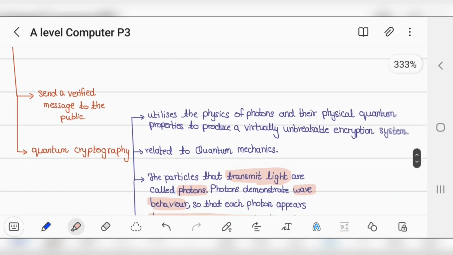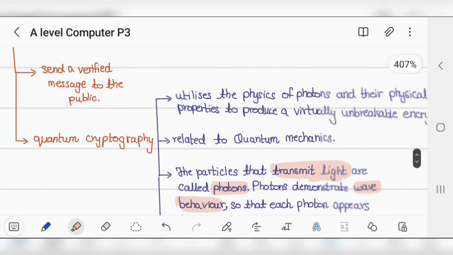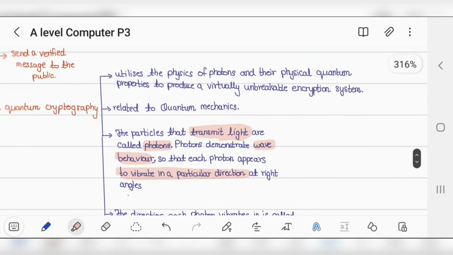Quantum cryptography is very expensive but also very effective, and the military and government use it. It is very high technology, the quantum stuff. We use quantum mechanics properties to make sure the message is secure. It's very effective, and even if eavesdroppers or hackers try to access the message, it would still be encrypted and they cannot possibly decrypt it.